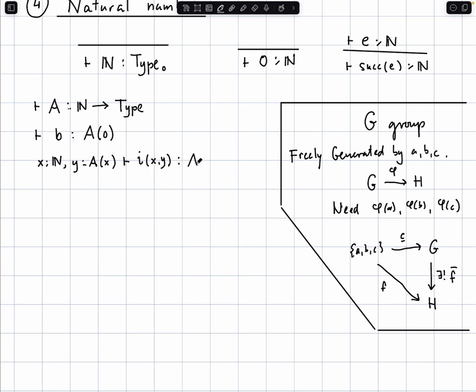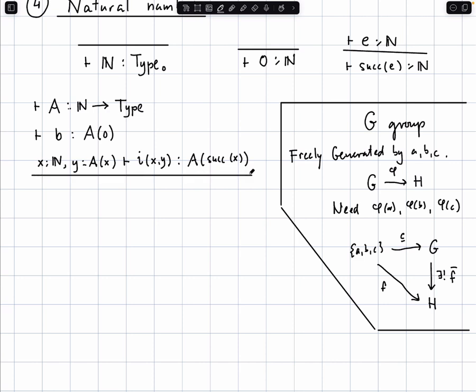And it creates something in A of successor of x. So this is how I now say that I know what to do with successors, because a successor wants a previous step to make a new step. Then also when I'm thinking about what to do with the generators, I have to pass from the previous step to the next step.